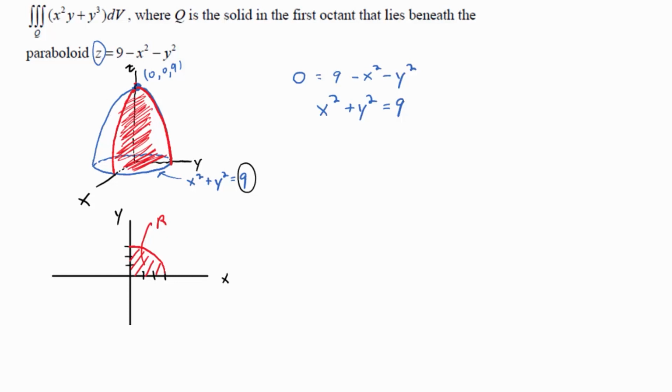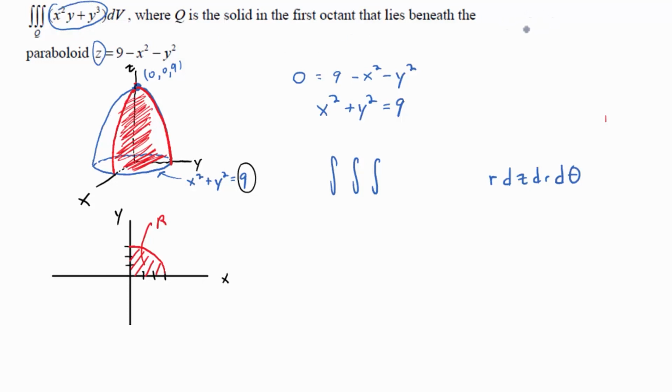Let's set up our triple integral. Let's see. Cylindrical coordinates, right? So what is our volume element going to be? r dz dr d theta. r dz dr d theta, yes. And then, I don't know if I left enough room there or not. The integrand, what do we have to do with x and y again? Pull a y out, and then the inside becomes x squared plus y squared, which can convert to r. Yeah, that's a good observation.